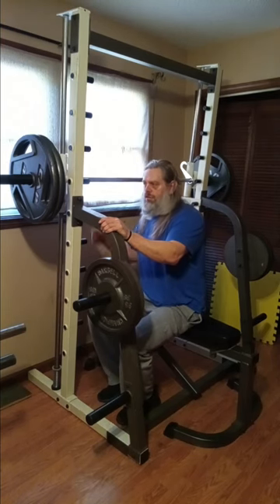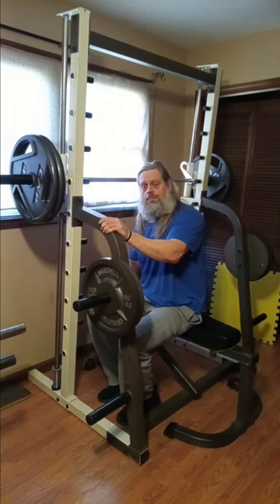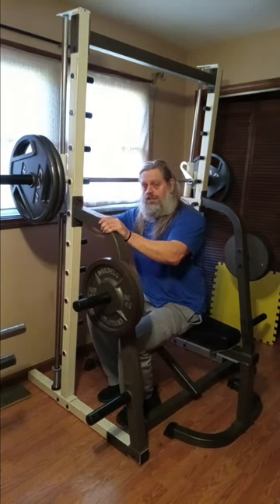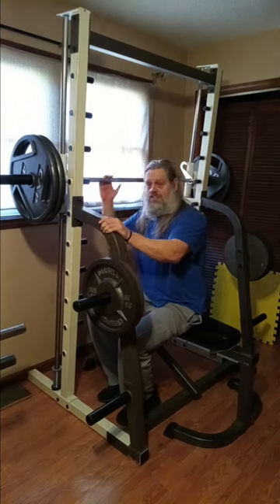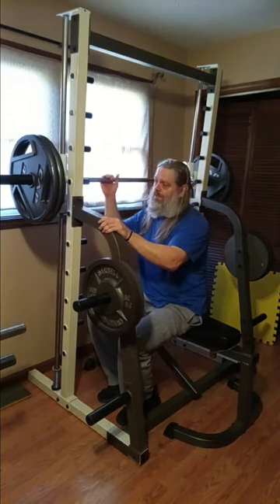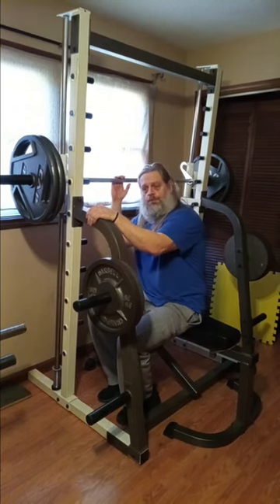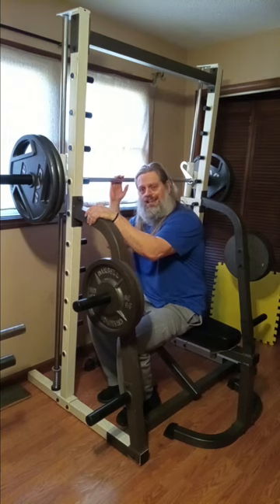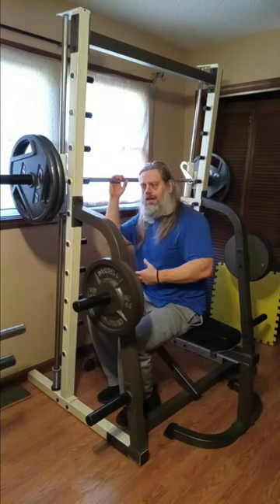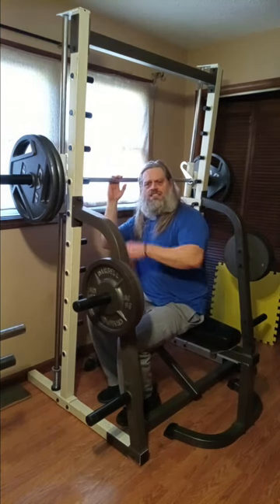Alright guys, we're on to our vertical leg press — this is 237 pounds. Go check my community page; I posted a link to the video where I weighed the bar. This bar plus the carriage weighs 57 pounds — that's 57 pounds whether it's free weight or on a track system. We got two 45s and that comes up to 237 pounds. I'm not going heavy because I just did legs Monday and I'm still sore. This is just to get blood flowing, some oxygen going through there, and try to help flush out that lactic acid — or battery acid, or bleach, I don't know what it is — something in there I'm trying to flush out.